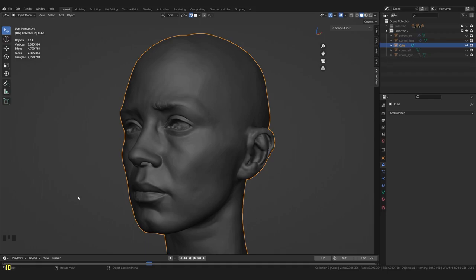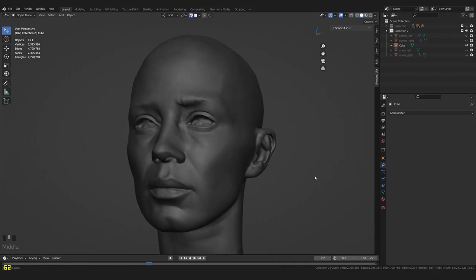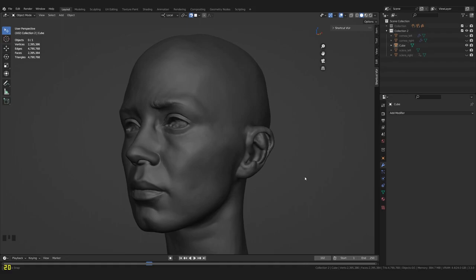So I'm really not getting any kind of performance slowdowns myself right now. But you can check this out for yourself, and Fraps is a free software which you can actually get. Here's what the main window of Fraps looks like. So you simply have to look for Fraps on Google, and you'll be able to find a link to download this free software. So if you're getting performance issues within Blender and you're afraid that that will impact your retopology, then it's time to do a decimation. But it's very simple to do so.